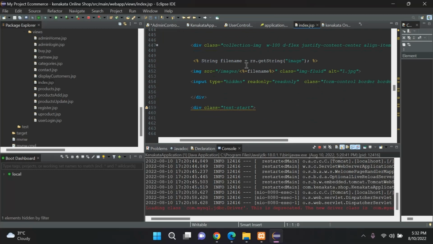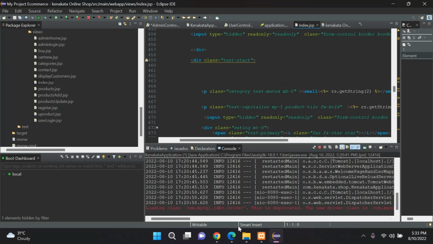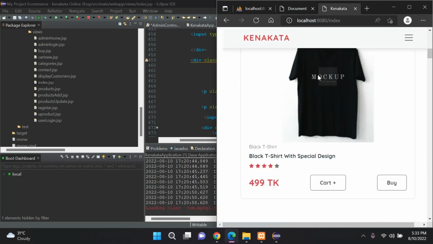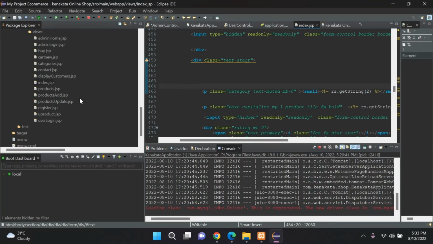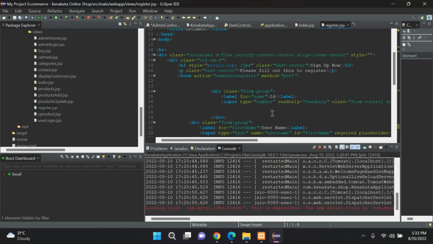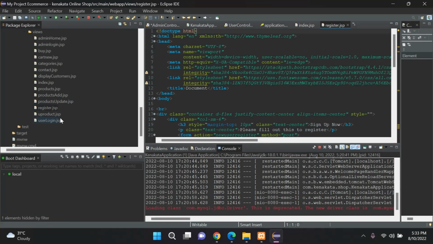So whenever the admin updates or adds any kind of product, our page dynamically calls those products and shows you. Even in our register JSP, it also stores data in the database.